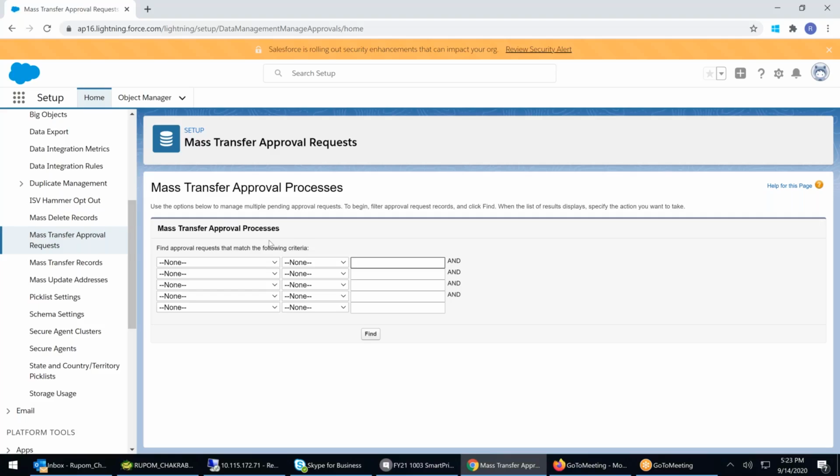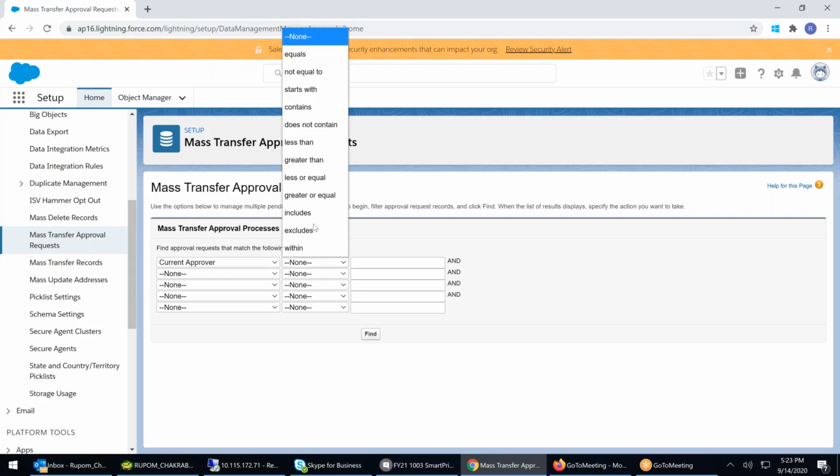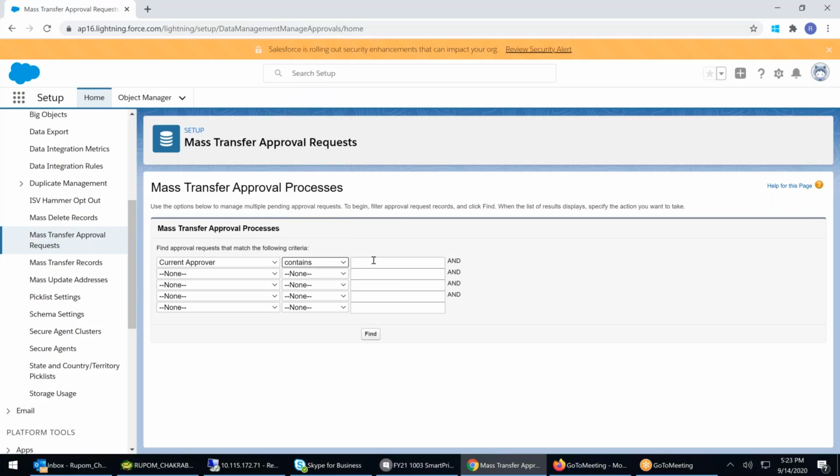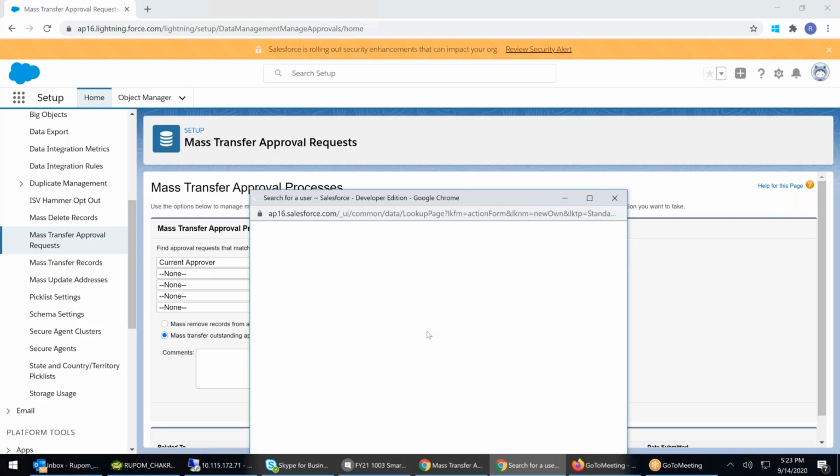What you can do as an admin, you can find wherever the current approver name contains Rupam. Find and transfer it to whom? Transfer it to Sachin, you can select something like this.